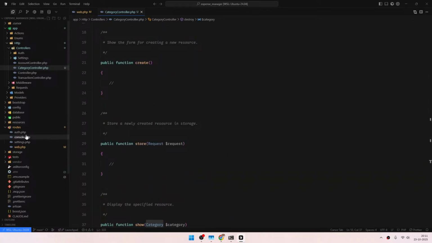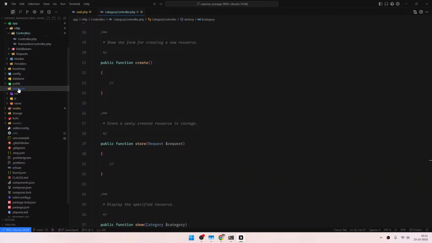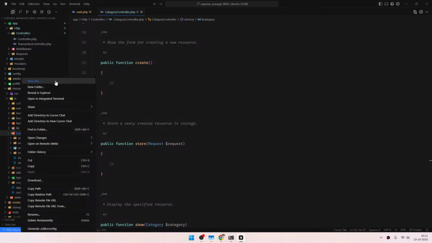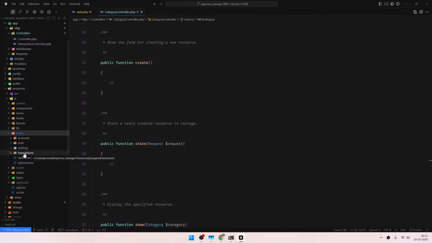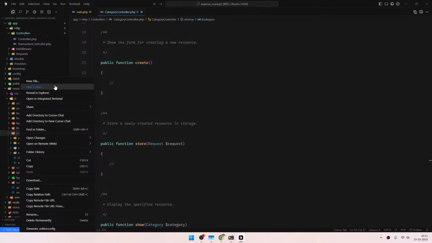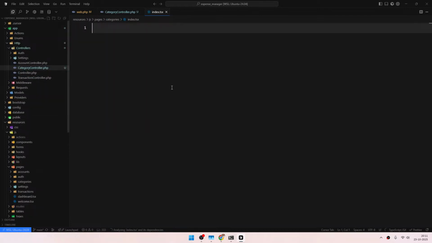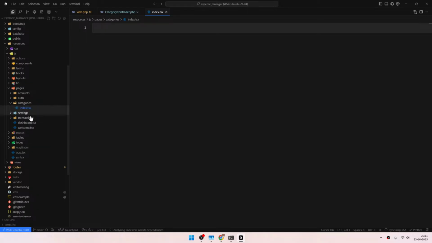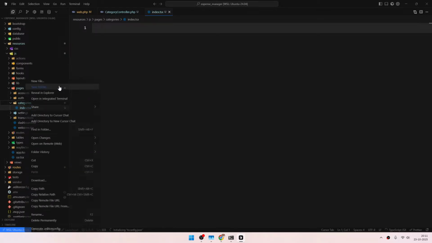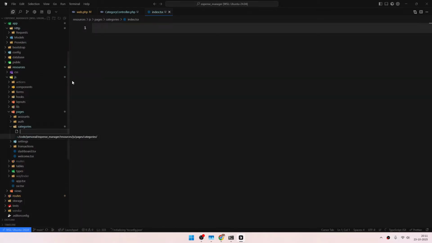Then let's create a few components which will be required. So all of these pages are like transactions, accounts. So this will be categories/index.tsx. Then I will have create.tsx, right?